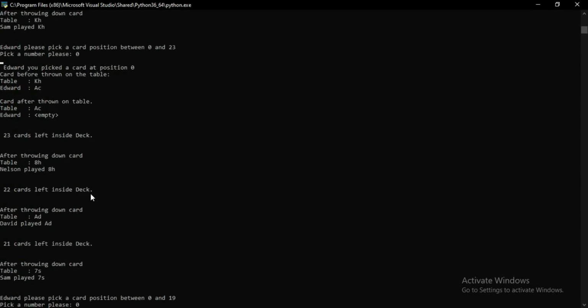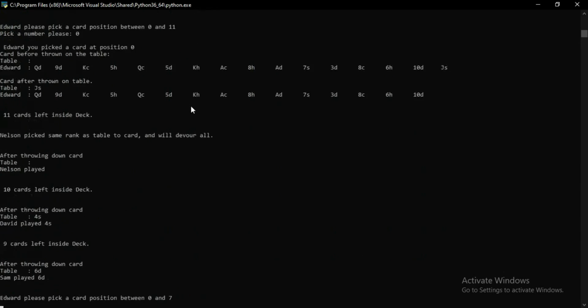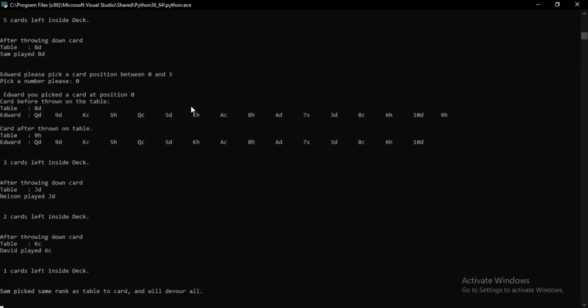I haven't devoured anything actually because my cards are empty. My deck is empty. 0. Oh, I just devoured all the cards. As you can see, I picked Q into some rankings and you devour the cards. Okay. 0.